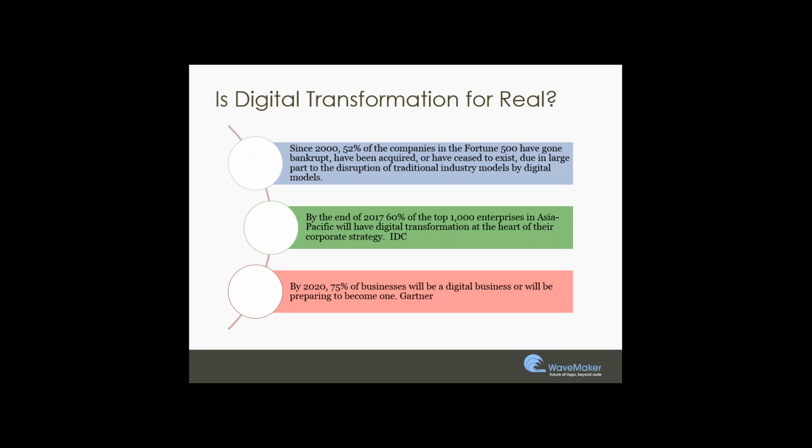In terms of predictions, IDC predicts that by 2017, 60% of the top 1,000 enterprises in Asia Pacific will have digital transformation at the heart of their corporate strategy. And by 2020, Gartner expects that 75% of businesses will be a digital business or will be preparing to become one. Those are big numbers right there.